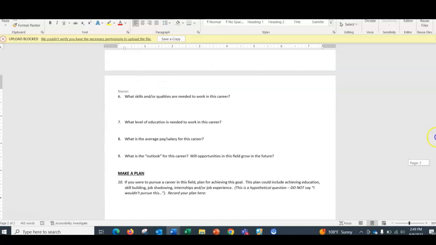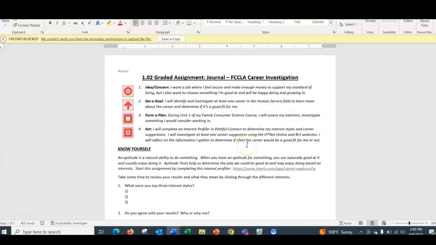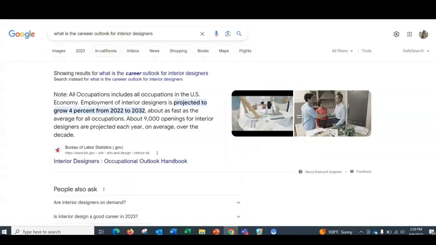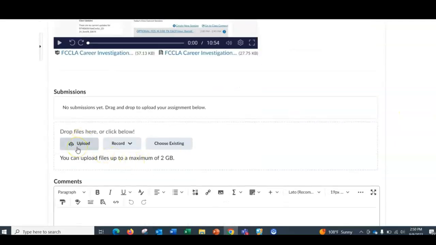This should not take you very long to complete, and it's really pretty easy. After you've done it, you're just going to save your work, put it in a spot where you can find it, and then go back to the assignment, and you're going to upload that document right there. Now, if you are not using Microsoft Office products like Microsoft Word or Microsoft PowerPoint, then you're going to want to probably save your document as a PDF so that I'm able to open it on my end, especially if you use a Mac computer.